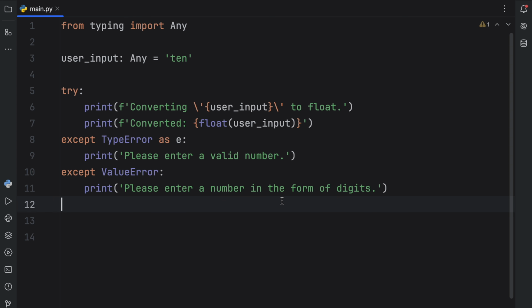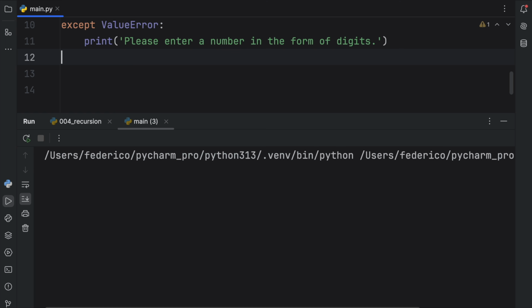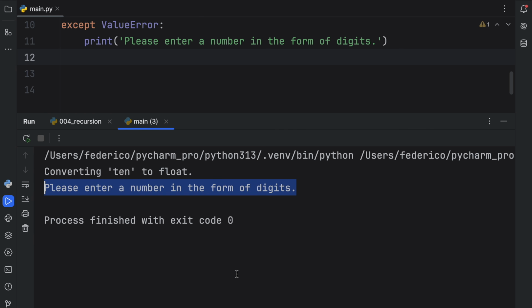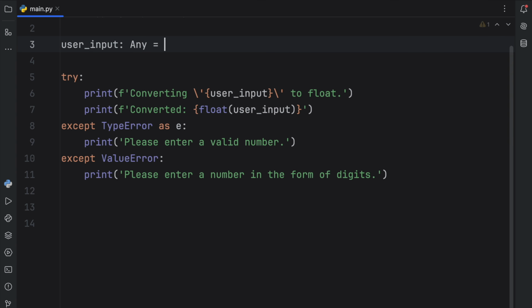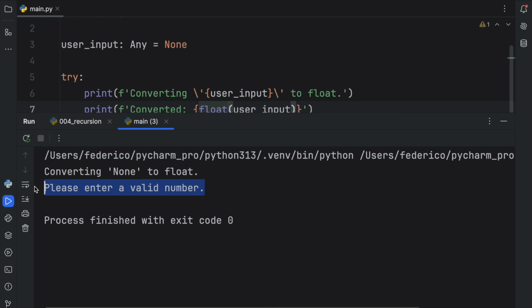So now we're handling each one of the exceptions properly, which means when we run this, we're going to get a personalized message that handles it specifically. I mean, right here, I'm just printing what we did wrong, so it's not really handling anything, but we're handling those exceptions explicitly, which is the sign of a professional Python developer. And if we enter, let's say, None, it's going to ask us to enter a valid number.